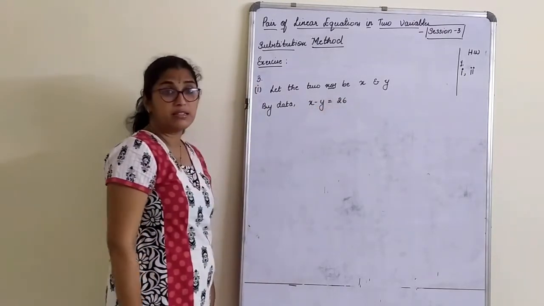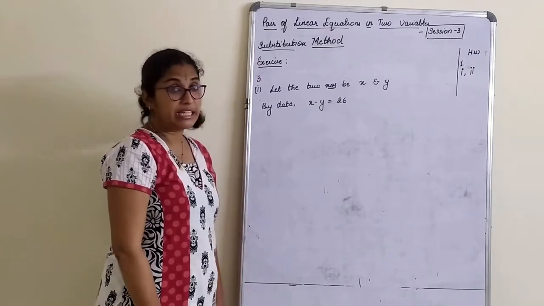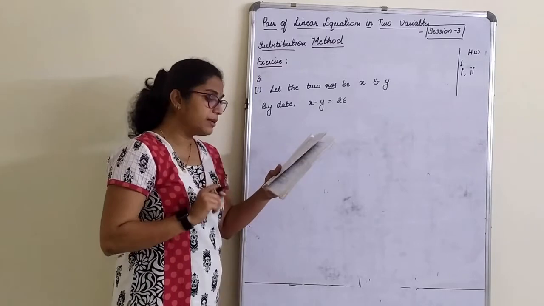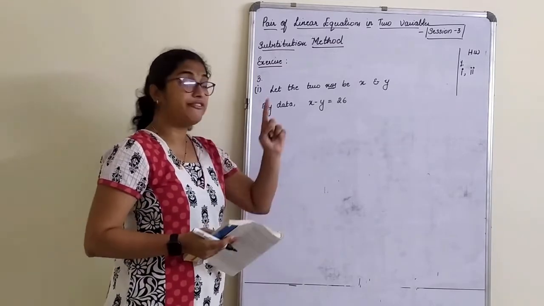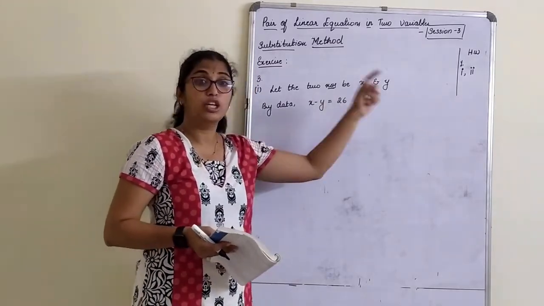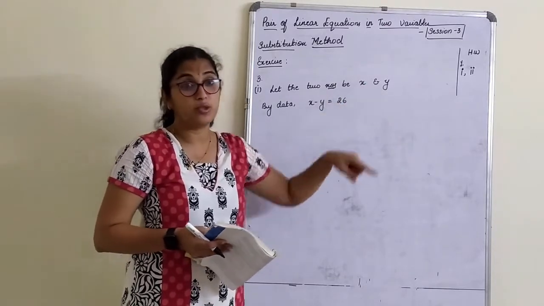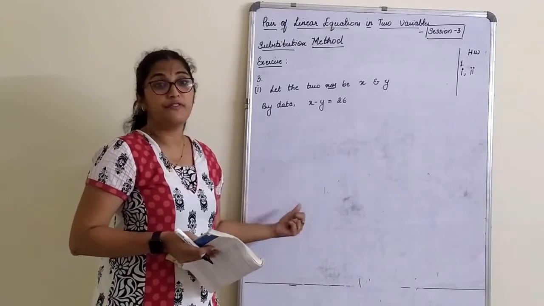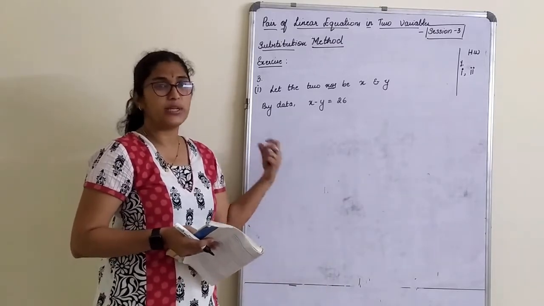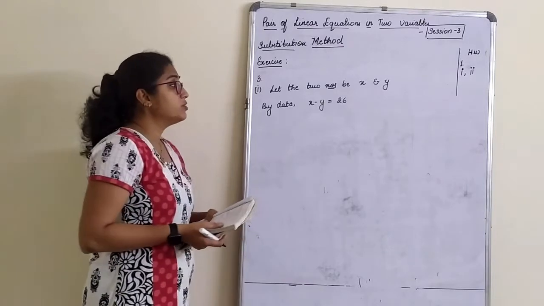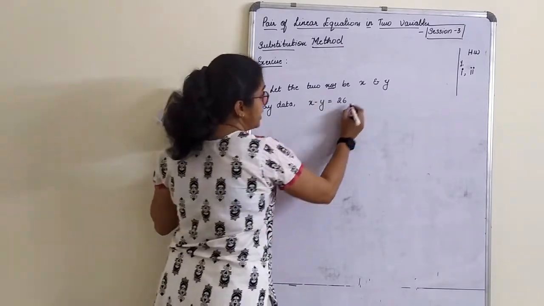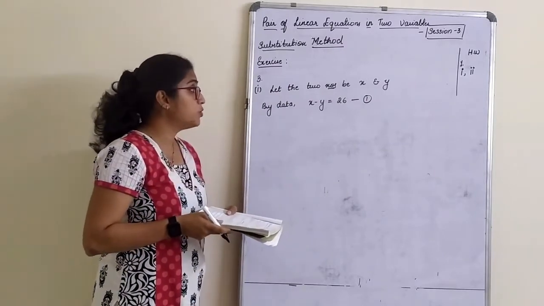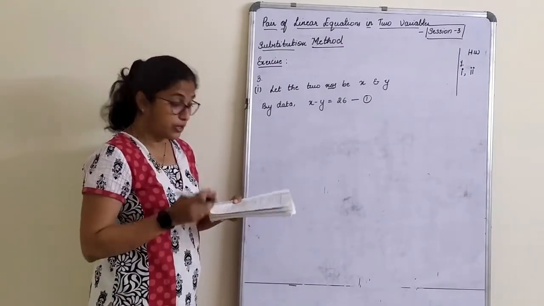Why not y minus x is 26? They haven't specified anything like that. They have simply given the difference between two numbers. Now I have taken my first number as x and second number as y, so the difference will also be x minus y only. If in case you have taken the first number as y and the second number as x, the difference would be y minus x. Always we take x first and y later. So x minus y is equal to 26. This is equation 1. Keep this as it is. Do not use substitution now. We'll see later what type of equation it is.